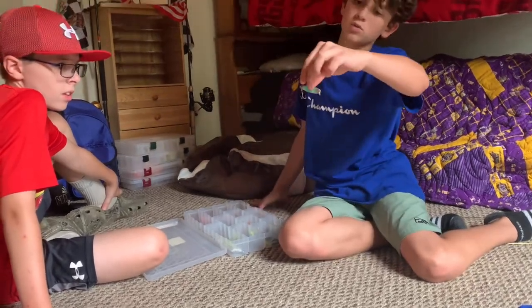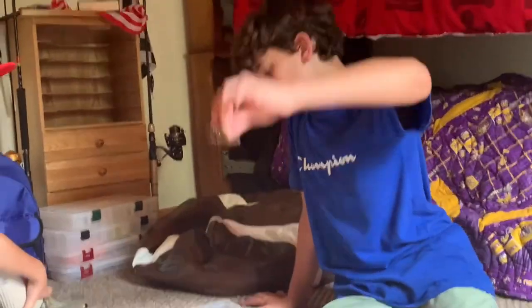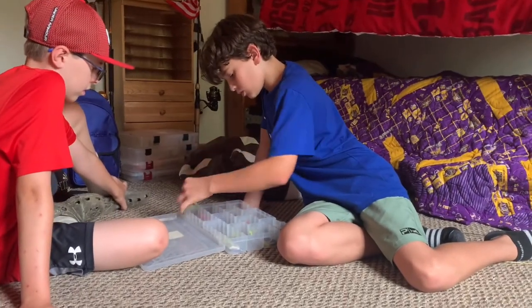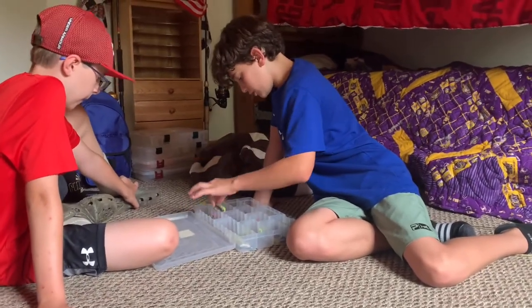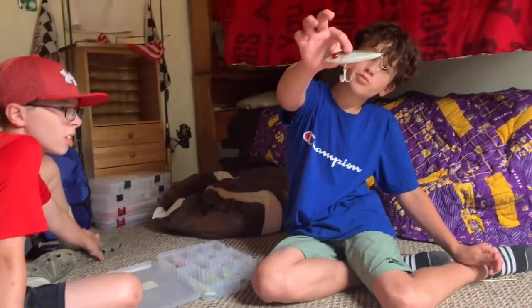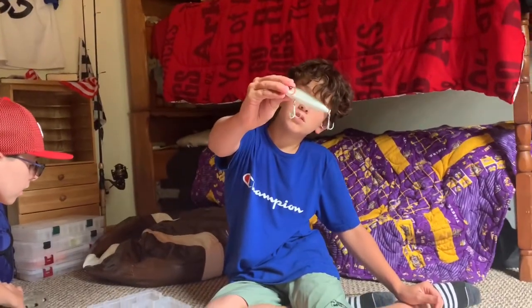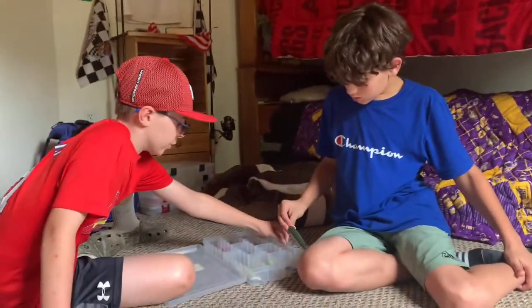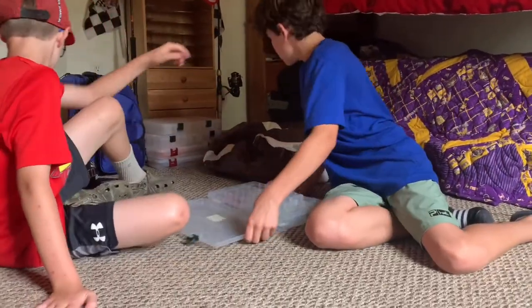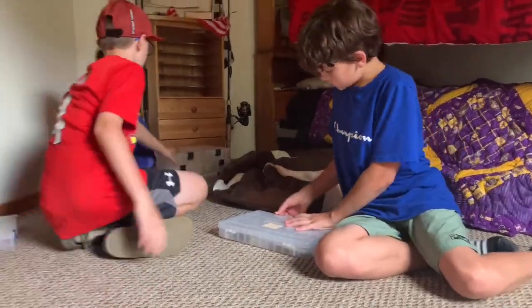This is a freshwater. I think this is saltwater, maybe a little bit freshwater. It's the same with this one. And this is my bass fishing one. Use this for bass fishing. And then these are just a bunch of hooks, bunch of hooks with jigs on them. And then I'll get into the next box.